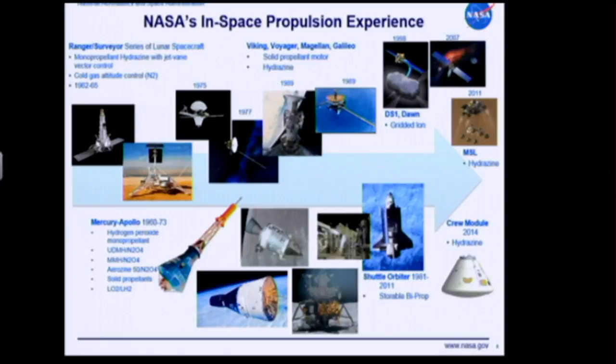Okay. So on this chart, I wanted to just relay a historical perspective. I'm not going to go into this in a lot of detail, but on the bottom, clearly you've seen the success of NASA in the manned space flight programs from Mercury, Gemini, Apollo, the Space Shuttle program. Those on-orbit, in-space systems typically employ, as I mentioned, the storable systems, the hypergolic systems, the solid systems, to maneuver the vehicles in space. These are generally pretty large craft to support crews in space. They have mission durations that range from days to weeks, obviously, and so we have systems that provide that kind of mission capability.